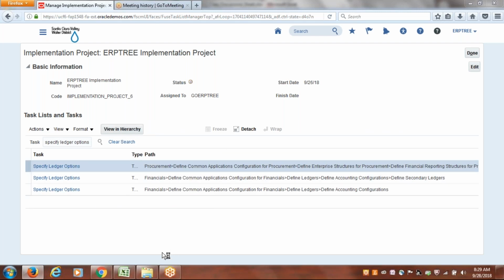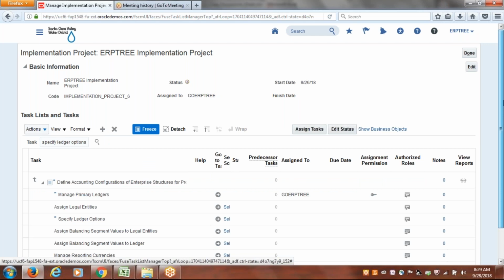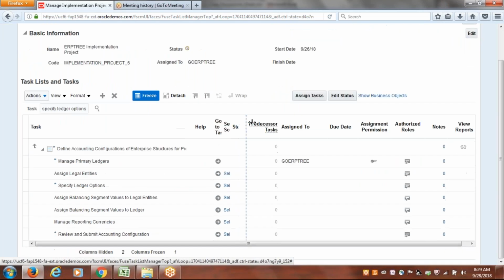Okay. Now we are working from the same side. So from procurement, whatever the task is available, you can click on this. Specify ledger options. Drag a little right here. See, if you notice here, this is a task, specify ledger options.